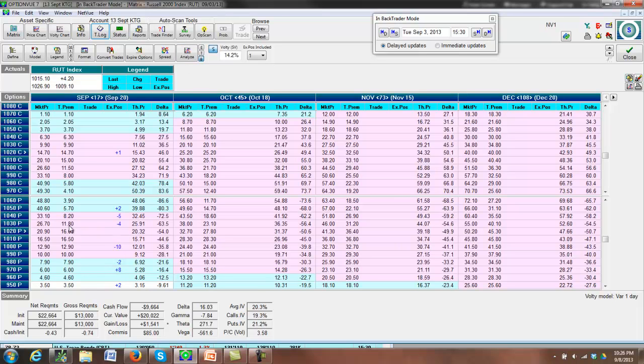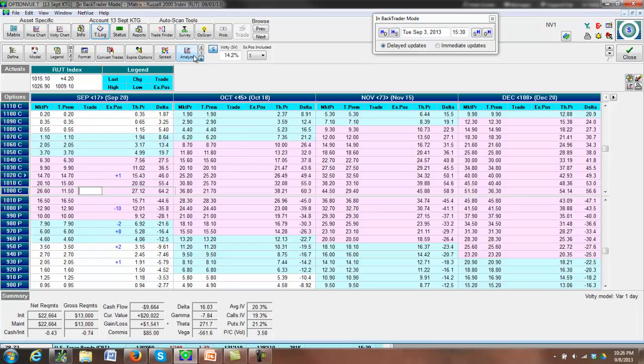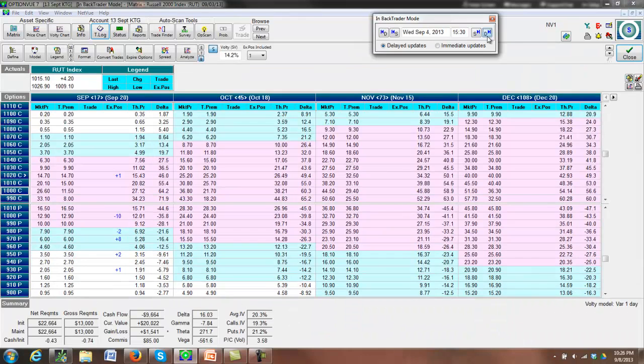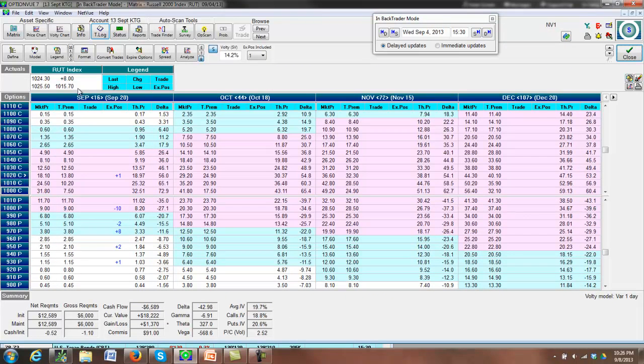One of our longs canceled out one of our shorts up here at 1030, and then we have our 930 put way down in here. If you look at our analyzed graph, we're looking just like this. So like I said, the market was down earlier, bought this at the absolute worst time. And then we had a reversal, and of course on Tuesday the market started to take off on the upside.